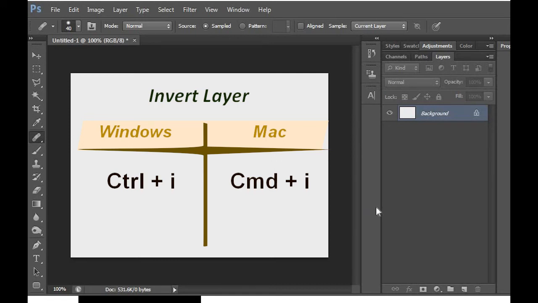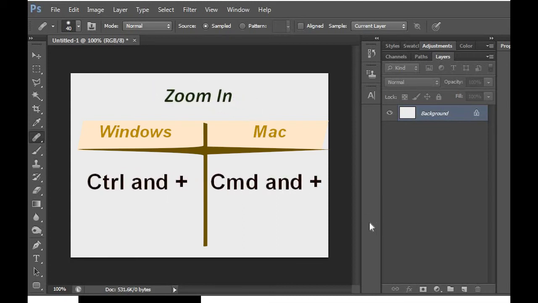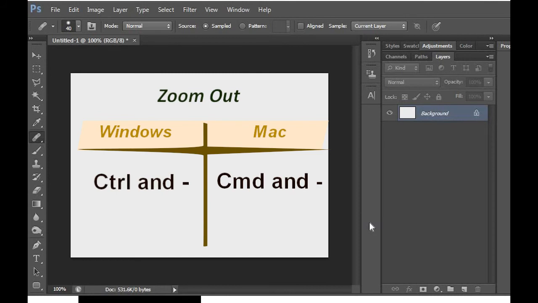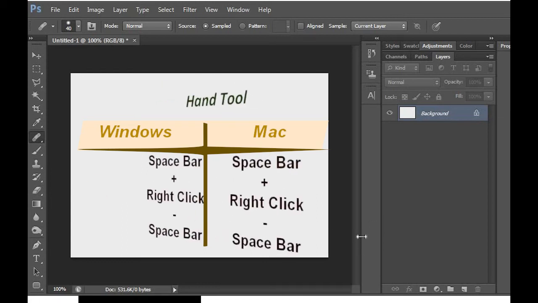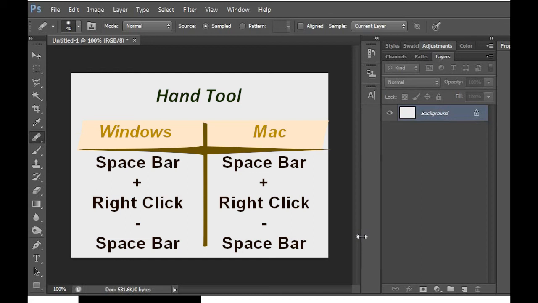And the eighth shortcut is the zoom in shortcut. The ninth shortcut is the zoom out shortcut. And the 10th shortcut is the hand tool shortcut.